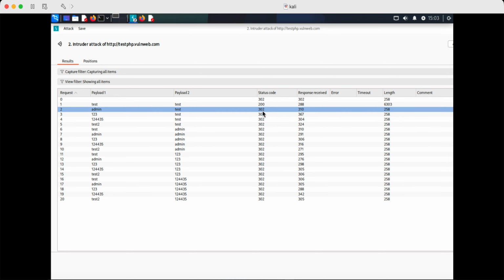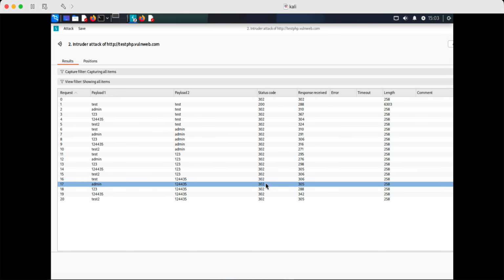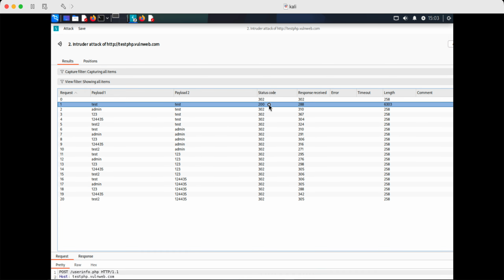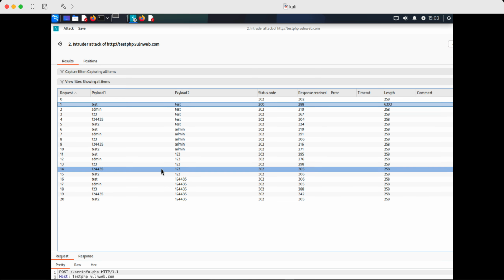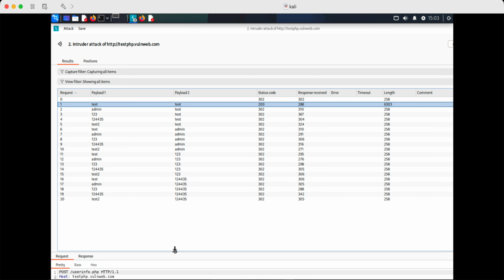So if we see status code 200, that means it is going to be successful, and we can see here that a length of more than 5000 is always a success. The status code is 200, which means the payload, username and password test and test, logged in successfully.